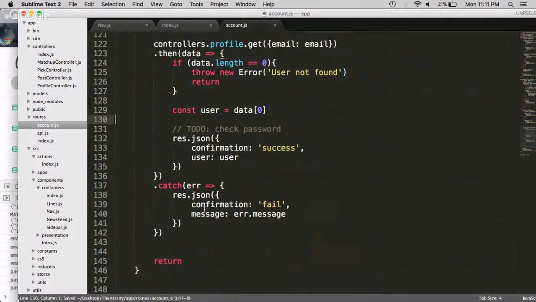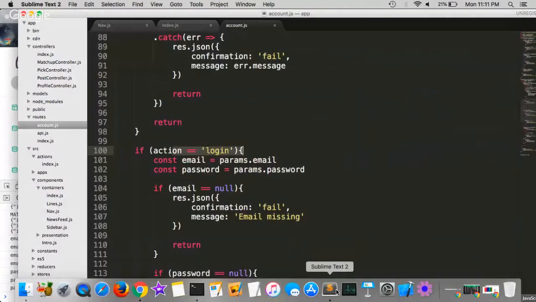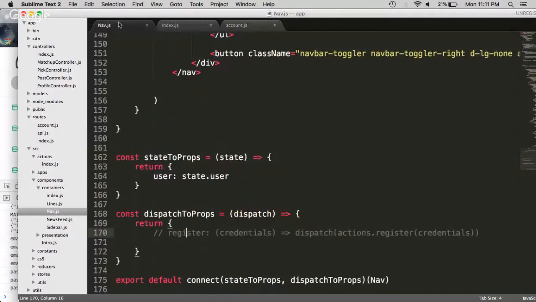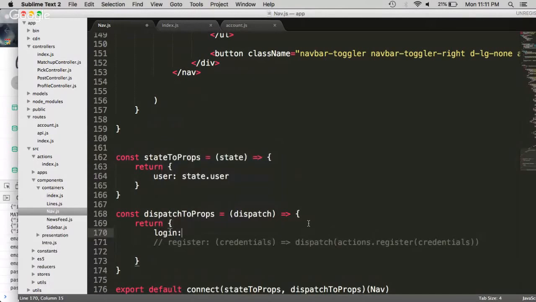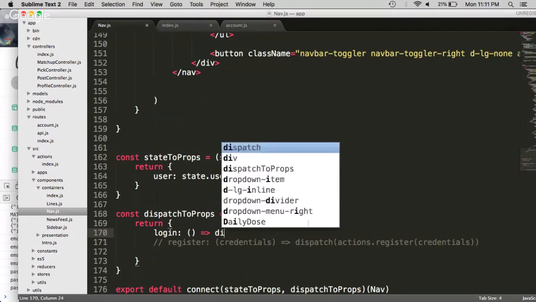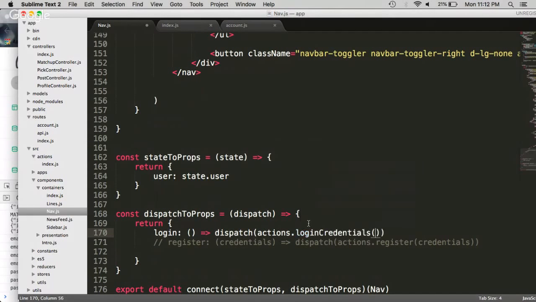All right, let's try this guy out now. So this is the account/login path. So this should actually return some result. So let's try it out. So here, going back to our nav, let's set up the login action. And that takes a credentials argument.